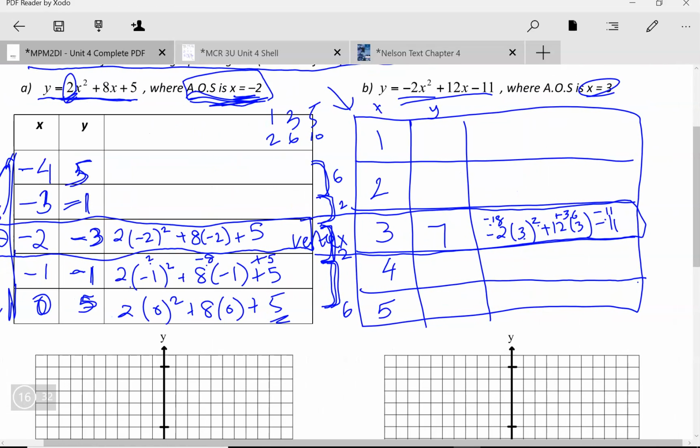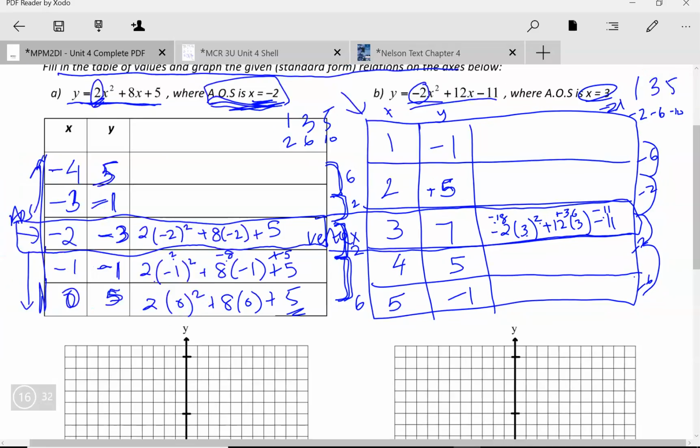And if you understand the step value idea, again, our normal step values are 1, 3, 5. My a value here is -2. So I'm going to multiply all these numbers by -2 and get -2, -6, -10. So I'm stepping down 2, another step down 6, stepping down 2, stepping down 6. So from 7, if I take away 2, it's 5. I take away 6 is -1, and I get the same values here.